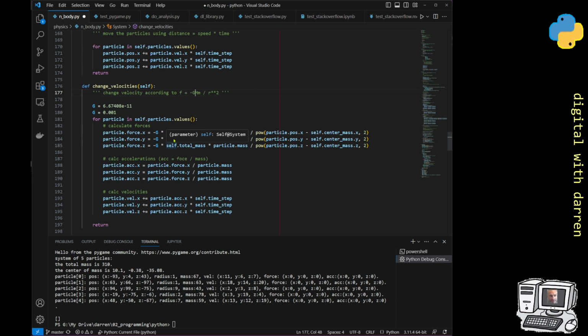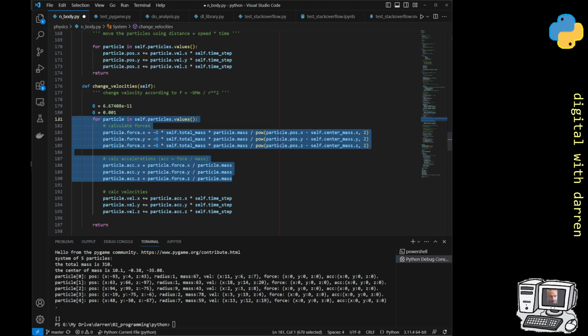So we've now calculated our forces, and I do this in one loop. The reason I do this part in one loop is we know straight away the forces are useless to us on their own; the useful part of the force is that it gives us an acceleration. So we can now calculate an acceleration. The acceleration is force divided by mass. So if we now know all of our forces, we can work out all of our masses.